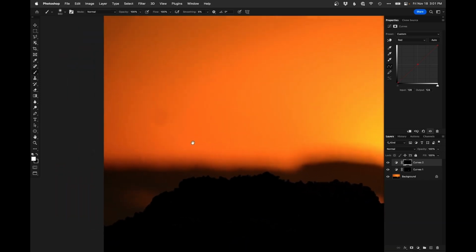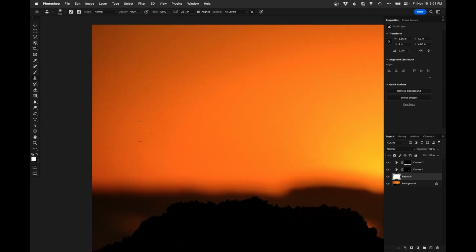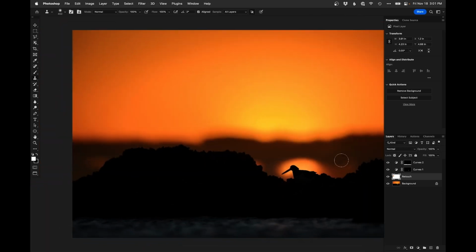I'm just going to scan the image. Yeah, it looks like there's a bit of a smudge there. So on my blank retouch layer, clone tool, nice soft opacity. Just kind of paint that in from there. And then as I pan around, I'm not really seeing anything else. That's looking good. All right, there we go.